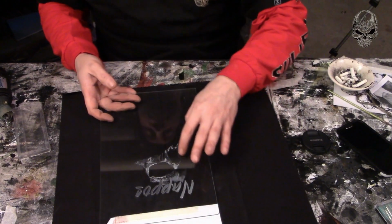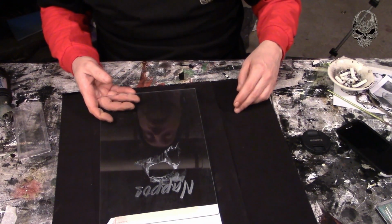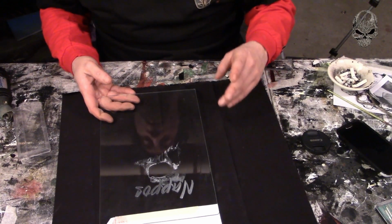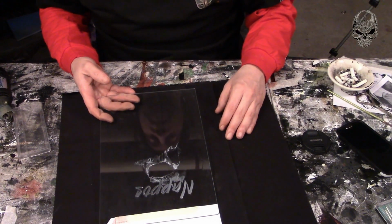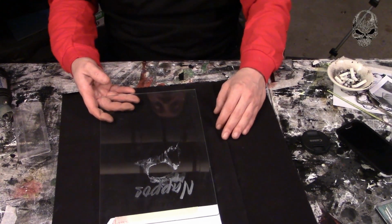See, look at all them tones I got in there. That looks pretty freaking cool right now. And then I'll be able to go back and fine tune it and everything. But this is going to be a cool ass piece. And we're going to keep on going with it.